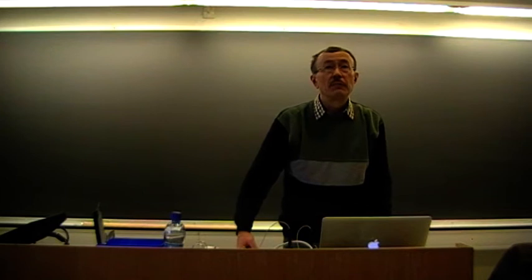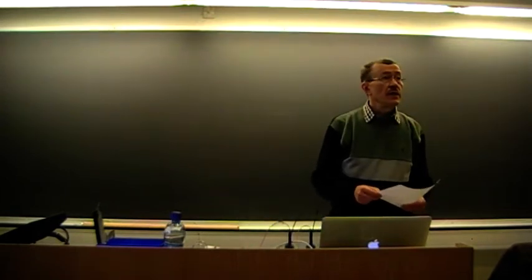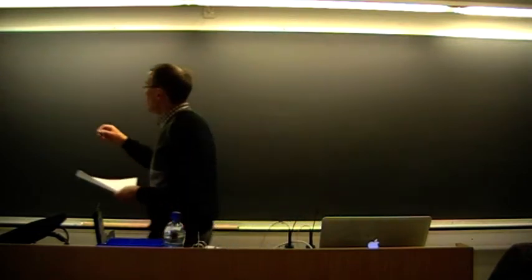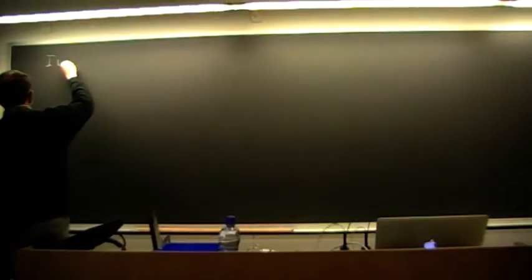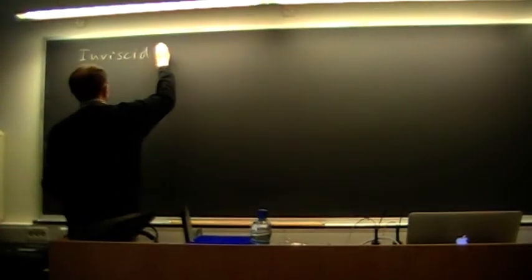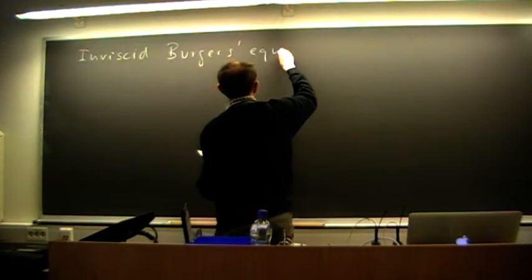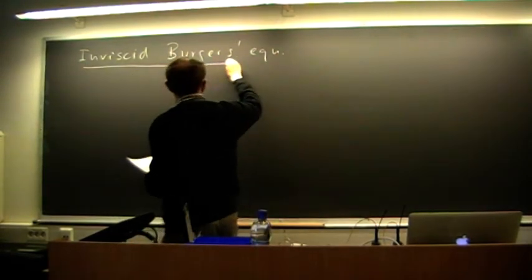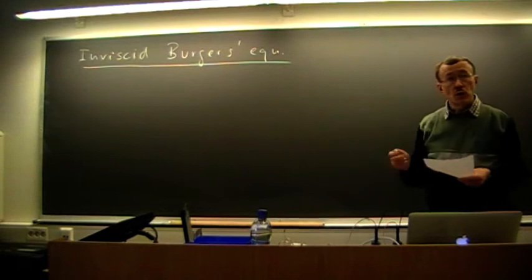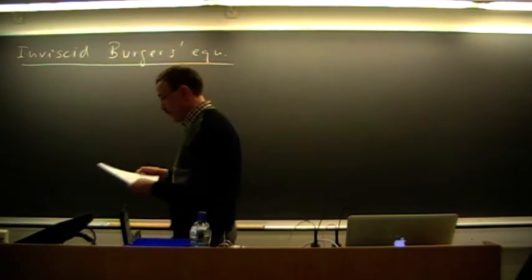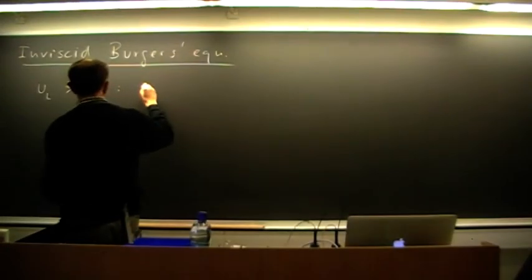Good morning, welcome. So we are discussing the Burgers equation, and we have been focusing on the inviscid Burgers equation. There we have been studying the so-called Riemann problem, when we have a discontinuous initial condition. We saw that when the left state is larger than the right state, we get a shock.